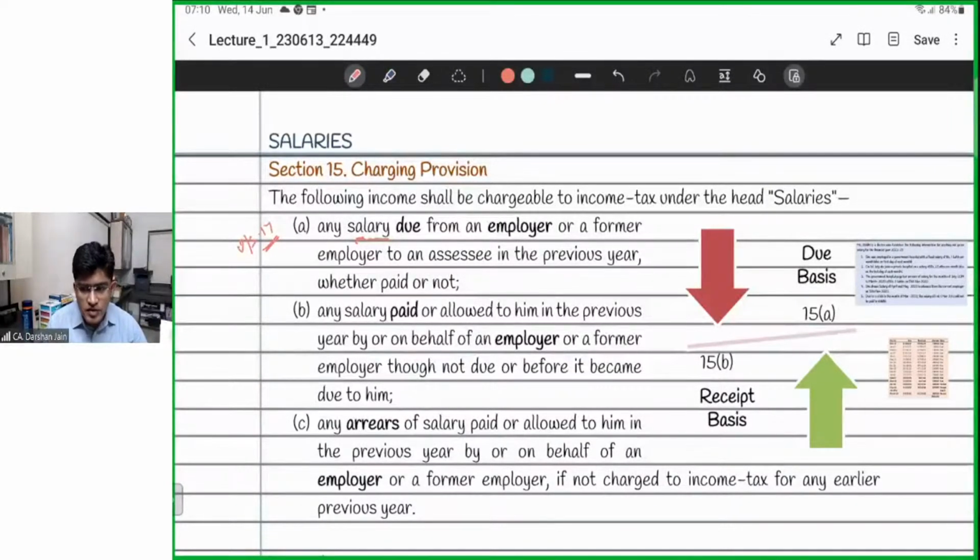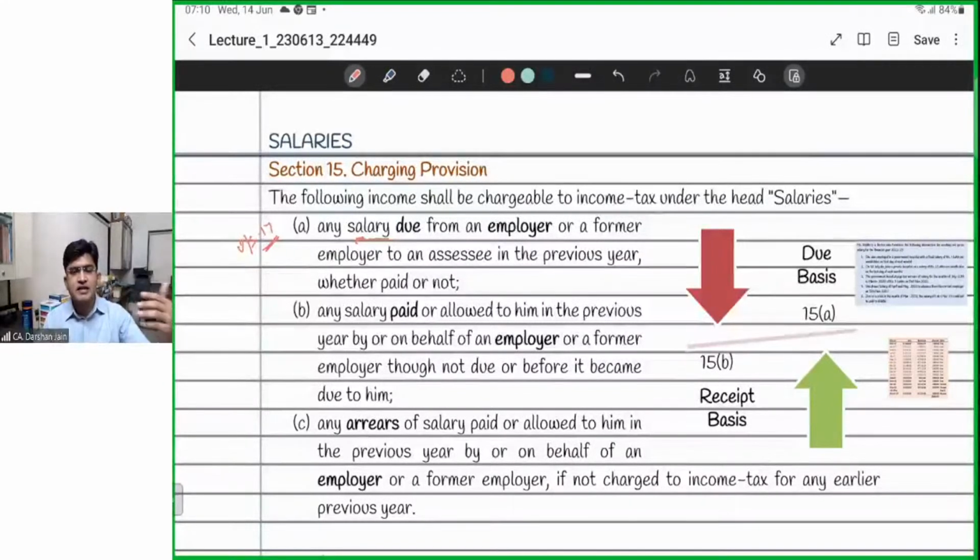Now, what do you understand by the term due? Salary becoming due. So whether it is akin to salary accruing, the answer is no. See, accrual happens every minute, every hour, every day. So accrual is a continuous process. Whereas due, it would become due on a particular date, at a particular time. So usually when it comes down to salary, either it becomes due on the last day of the month or the first day of the subsequent month. Are you getting my point?